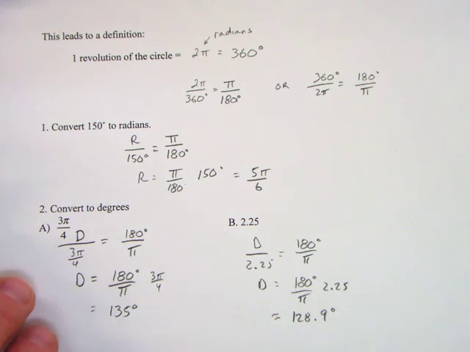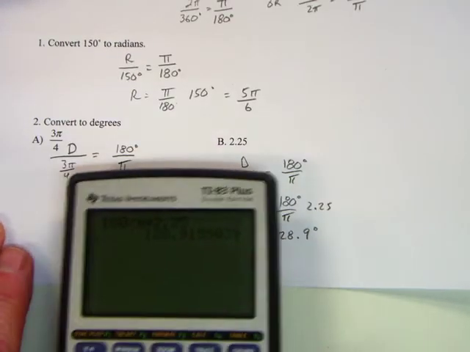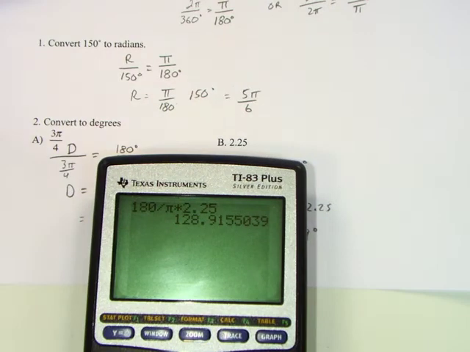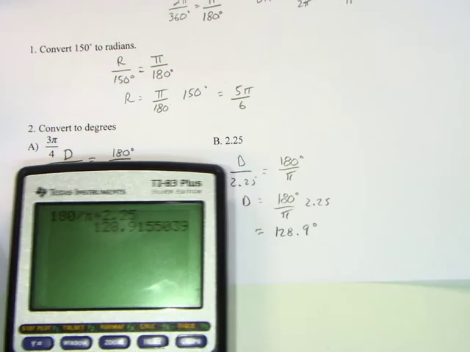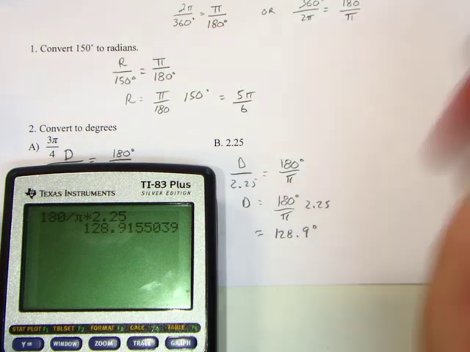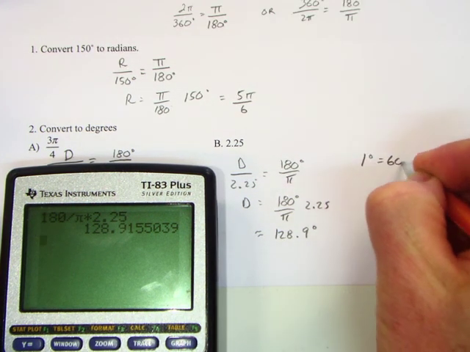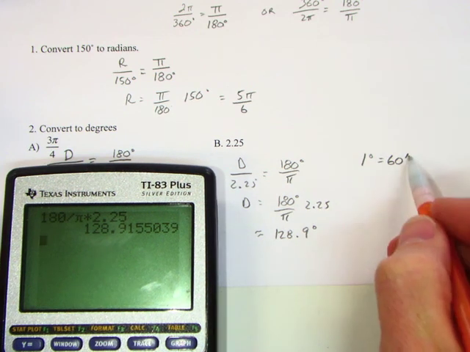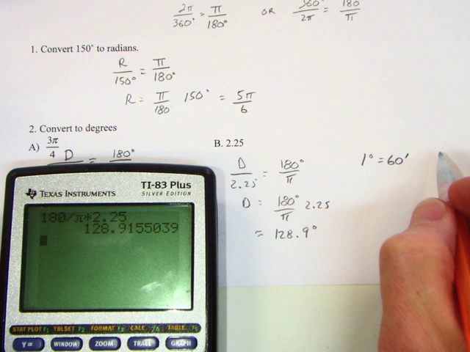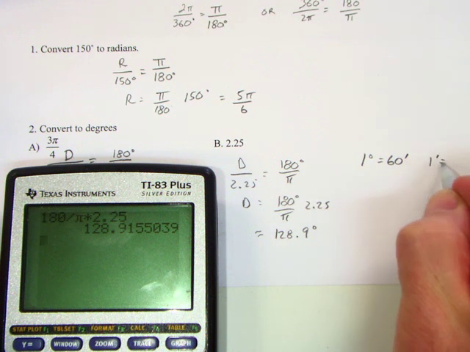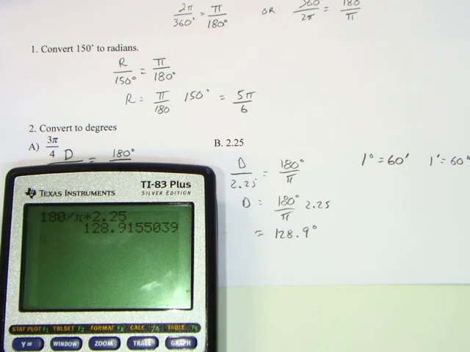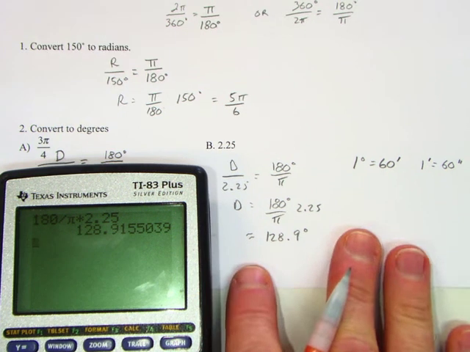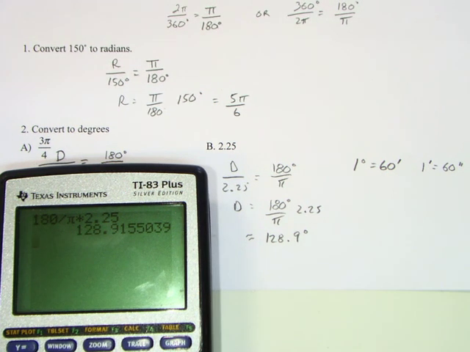Now you may or may not be familiar with this. So here, let me see if I can get that to show up well. There we go. 1 degree is equal to 60 minutes, and that's the symbol you would use, kind of like 60 seconds. And then 1 minute equals 60 seconds. Now this second is, and that's 2 there. This is dealing with degrees. It's not the same thing as time, but it is very similar to it.